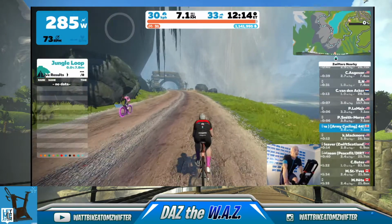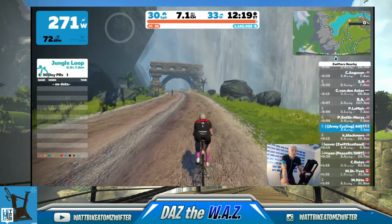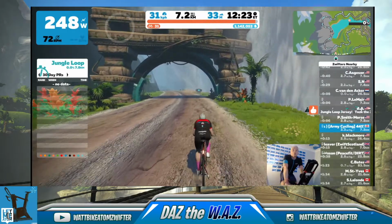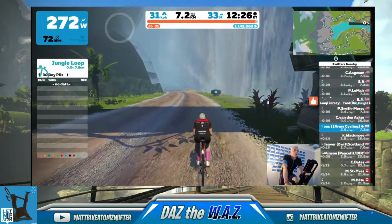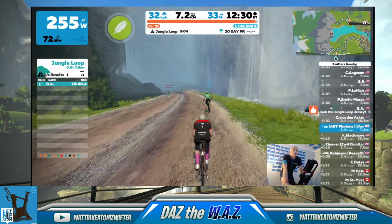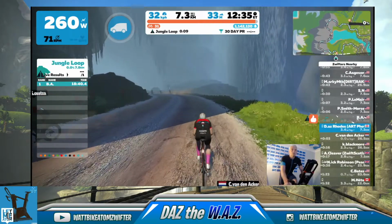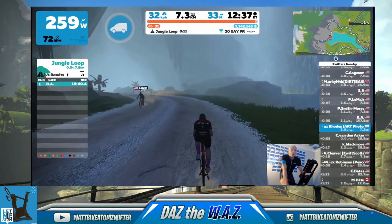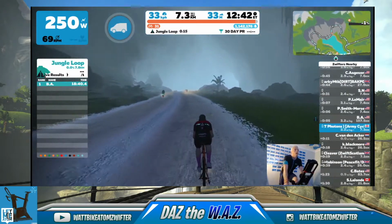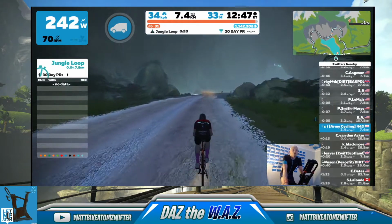Okay, this is waterfall. And the banner. So this is where you get your lap counter on the right hand side coming up now into the field. Obviously I won't do a full lap of this because it's not jungle loop. It'd be interesting once they start to use Serpentine 8 on say Zwift Race League or something like that, because that's the start. So that was the 7.3 leading to get to the start of that if they use jungle loop.